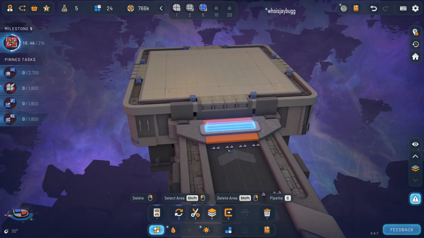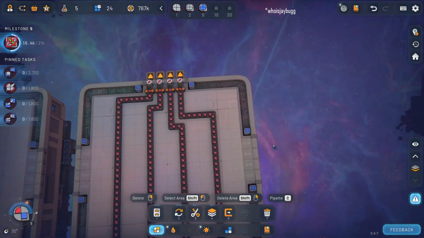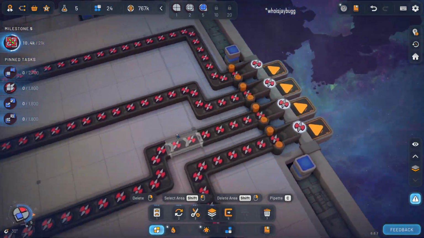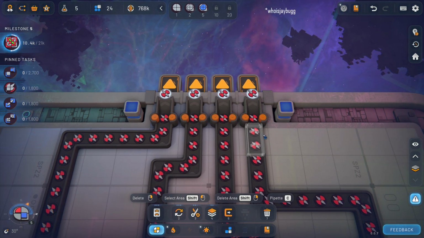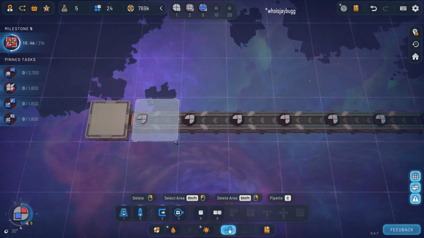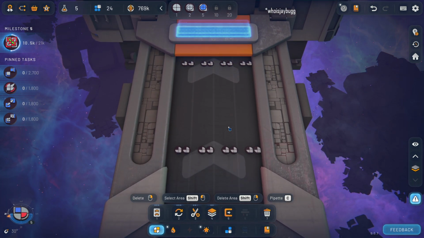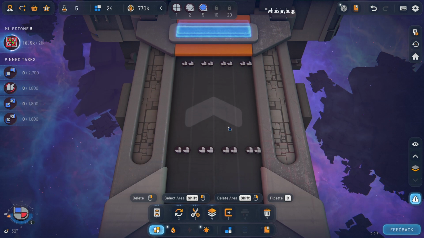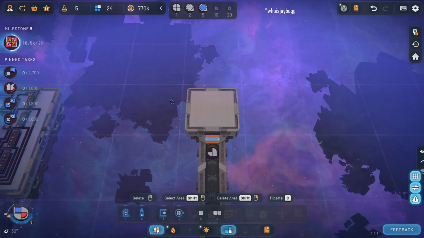Well, wait a minute. How do I know? How is this facing really? I guess it's facing like this, isn't it? Yeah, it's 90 degrees counterclockwise. This needs to be turned not at all. Okay, well, that's kind of disappointing.